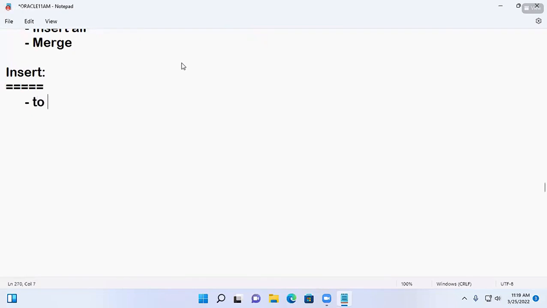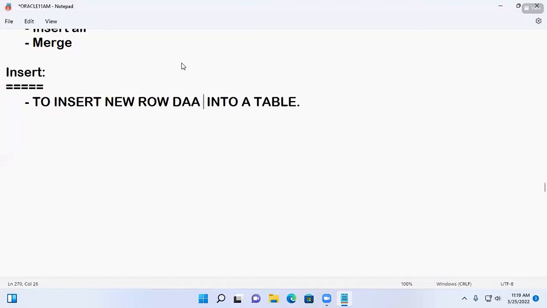So what I want to say here is, to insert a new row of data into a table.